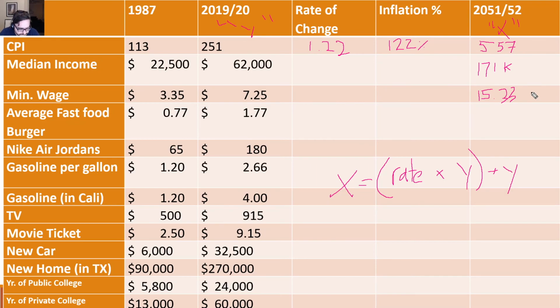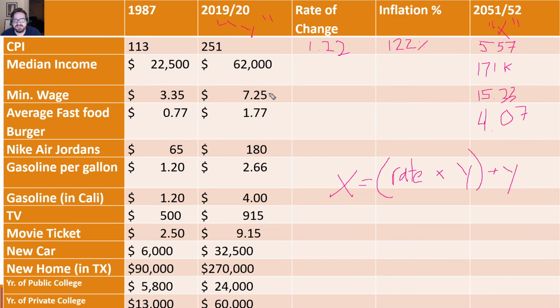Okay. And this is a single burger. This is not even a quarter pounder. This is literally the cheapest burger on the menu, the average fast food burger. So we do 1.77 minus 0.77, divided by 0.77. All right, rate of change there is roughly 1.3. That one should be $4.10 roughly. No, sorry, I have 4.068, so $4.07. To be clear, that's you walk to the fast food restaurant and the value menu single cheeseburger is $4.